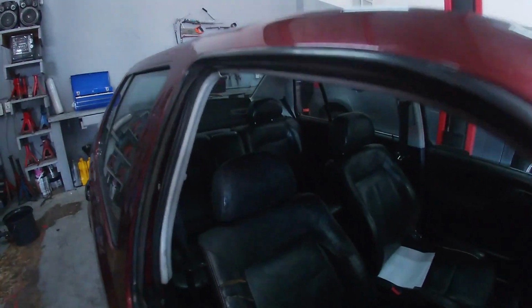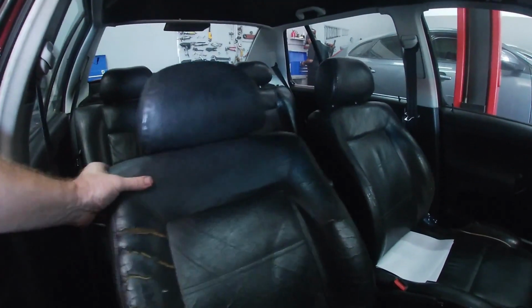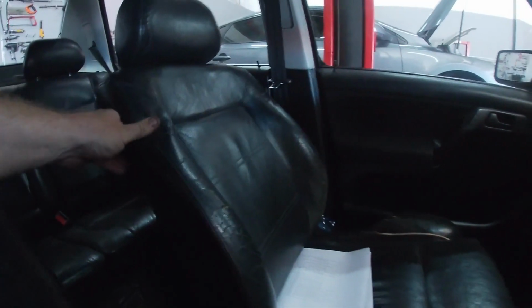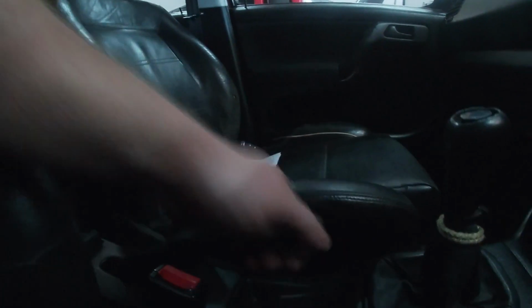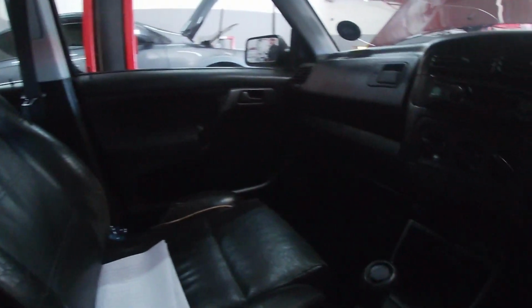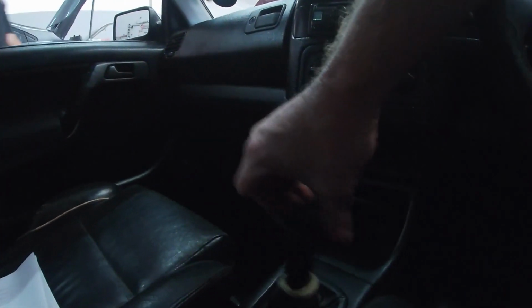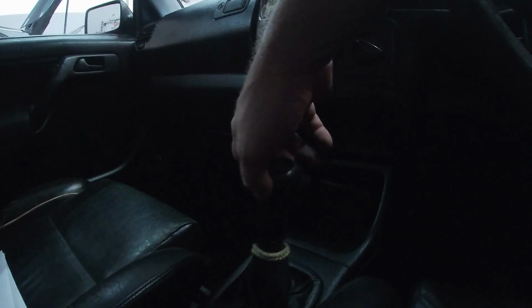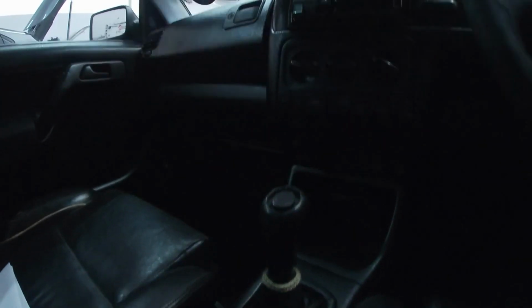You can see they need bushes first. See how loose they are. Seat rails need to be changed. You can see on both of them. And then I'm gonna have a look at the handbrake at the same time. It looks like it might be cables or something like that. Then after that I'm gonna have a look at getting rid of this forward and backward free play. That will make the gears a lot better on the car.